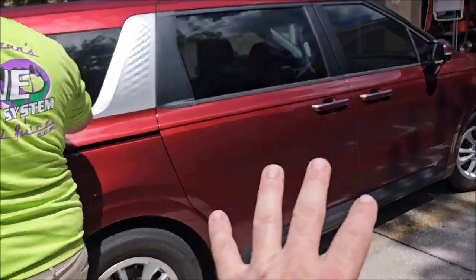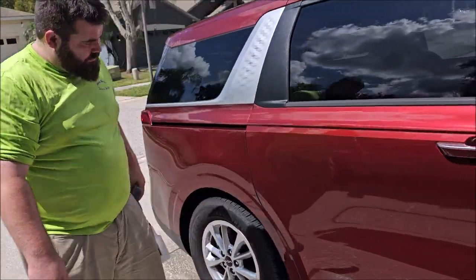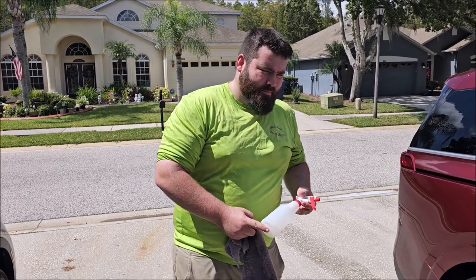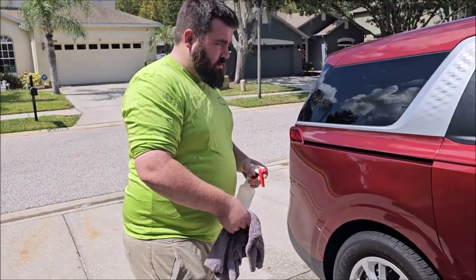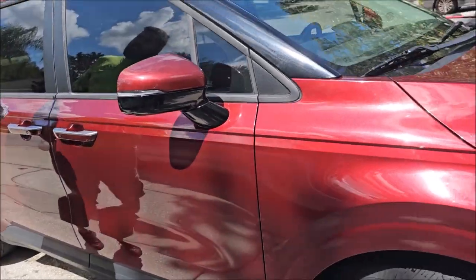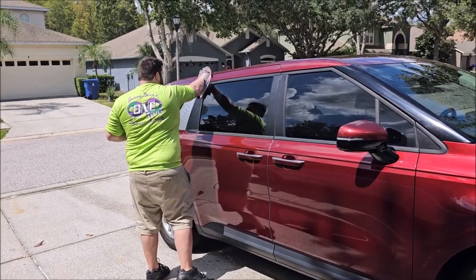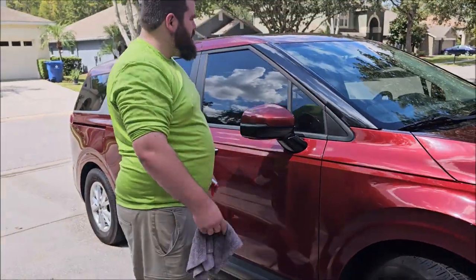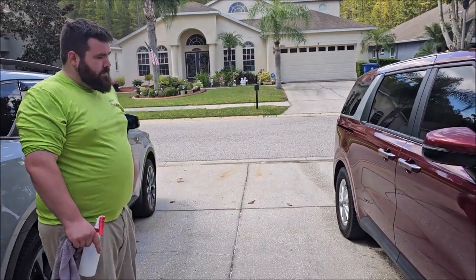I started diluting it and playing around with it to see if it could be a viable option for detailing use. This solution doesn't even have the Infinite Insanity gloss enhancers in it and it has zero standard polymers. It does have acrylic, which is a higher-end polymer, and ceramic — specifically in the V5 blend we're using titanium dioxide (TiO2) and silicon dioxide (SiO2). The percentage of ceramic in here, because it's already incredibly concentrated, is higher than the Infinite Insanity formula.